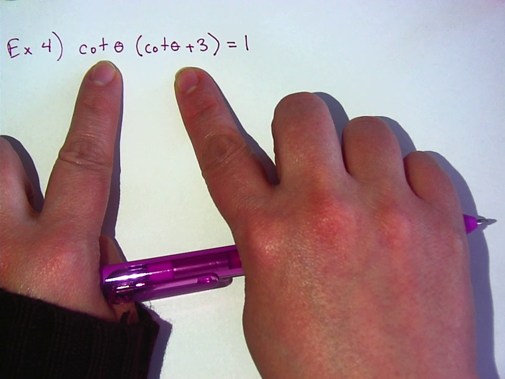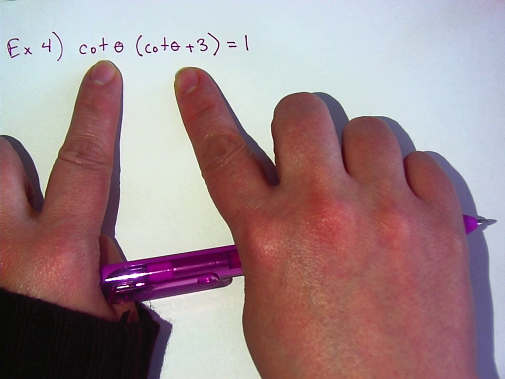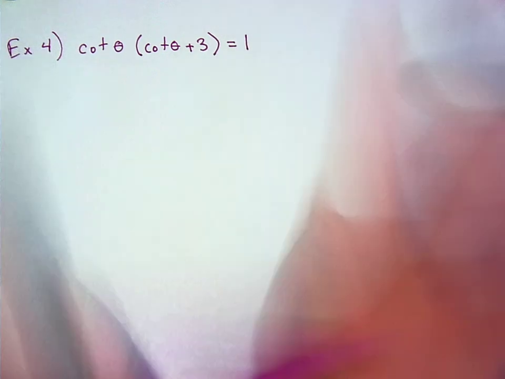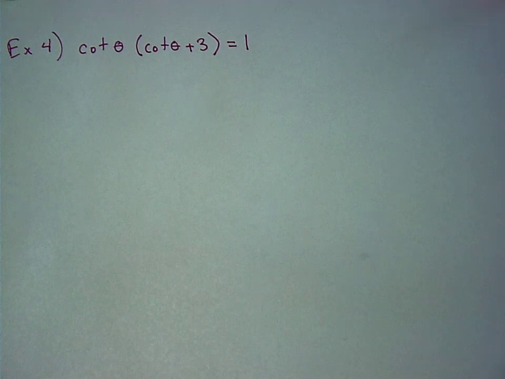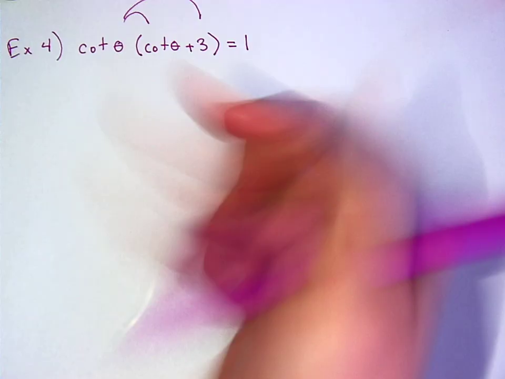What are 2 things that multiply to get 1? Any 2 numbers that multiply to get 1. 1 times 1, but think of fractions. What fractions could you multiply to get 1? 2 times 1/2 would be 1. Everybody with me on that? 2 over 1 times 1 over 2 is 1, and neither of those are 1, right? So this trick only works for 0. So the first thing I think we have to do is distribute and then get everything on one side.